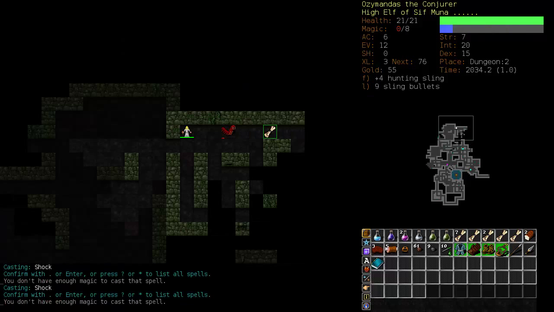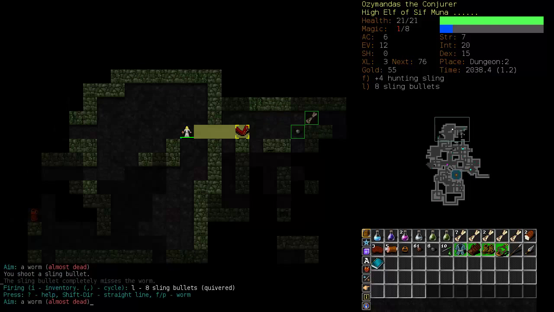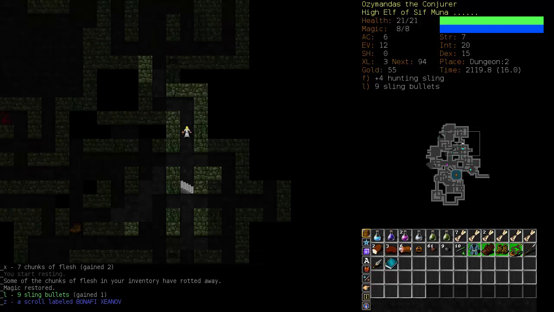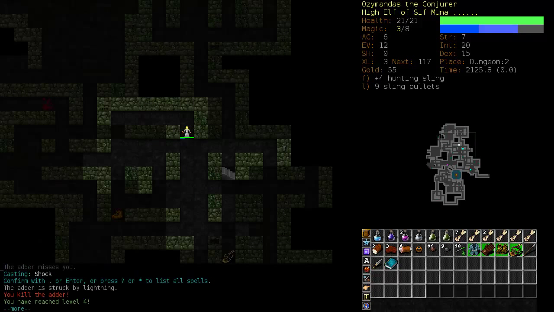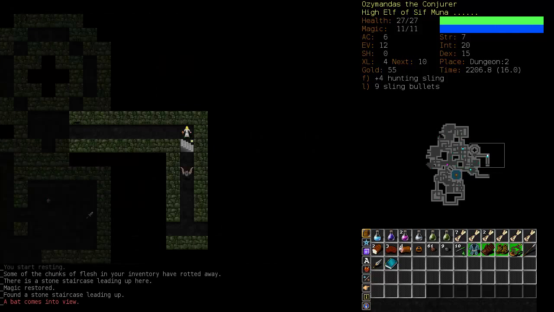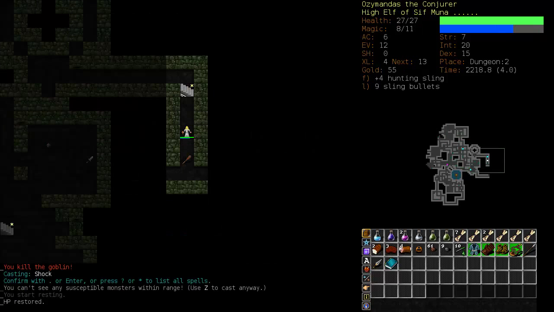Always important to get some offense, and we're not going to have to worry until about level 4. I mean, level 3 orc packs are going to start showing up. But we do have static discharge right now as well, so we'll be employing that.